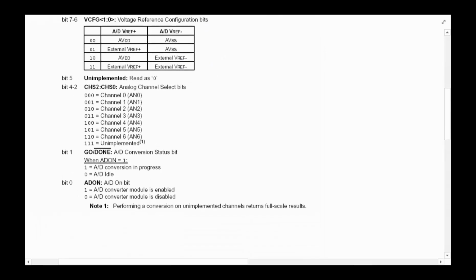Now, GO/DONE is a really interesting bit. When I want an A to D conversion to take place, I'll go ahead and set this bit equal to 1, which starts the conversion.